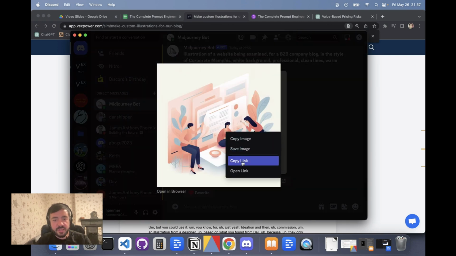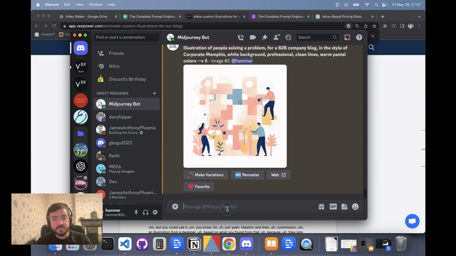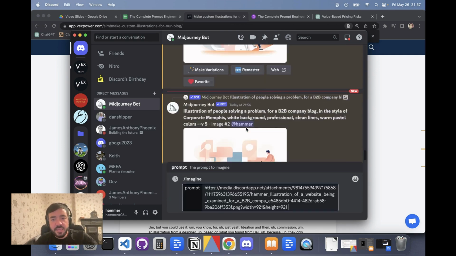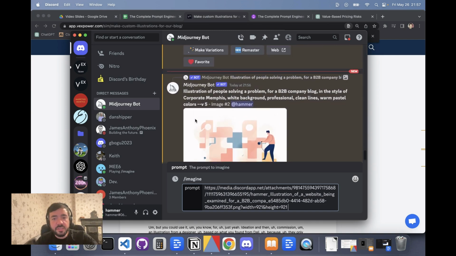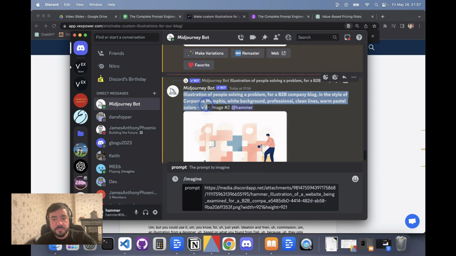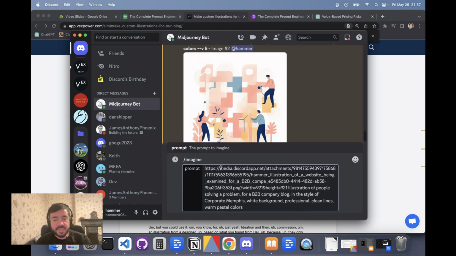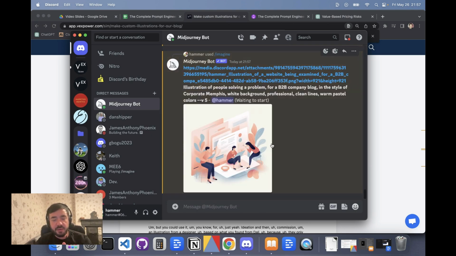So what I could do is I could now copy the link, and then I can use that in my next prompt. So that one, if I just paste in there, and then I'm going to grab my prompt. So what I'm going to do is, this is my least favorite. I'm going to take my favorite and use that as the base image, and then I'm going to take my least favorite, which is the prompt here, and then I'm just going to run that and see if it helps me get to what I want. So this is using the base image here, but then we're using the prompt from the other one. So hopefully it'll keep the same style.